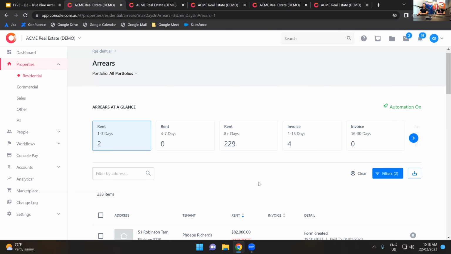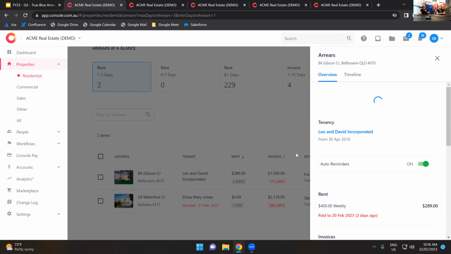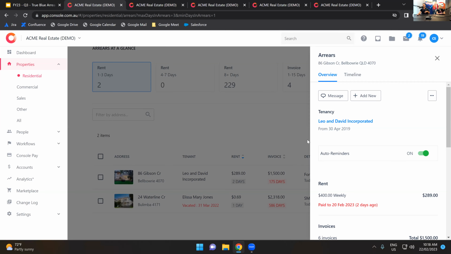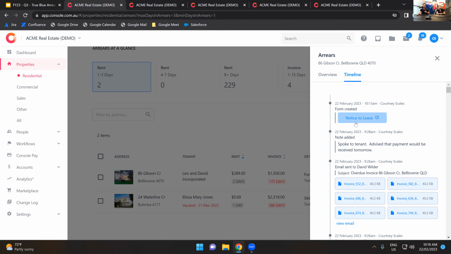Yeah, that's right. And we've taken the same approach with forms as well. So the idea is if you're working through this, you don't have to think about it. Like arrears should be taking care of those transactional messages. You come in here, you need to create a form because you need to keep this event moving. You know, you can create the form, it's listed on the timeline. And, you know, there's a full history of all of those events.